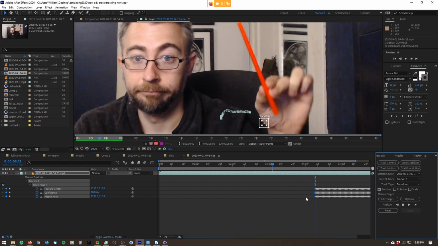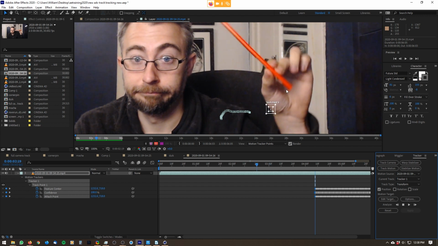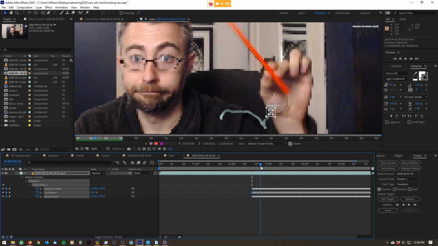So you can see it takes a little bit of a while to just do all this, and then actually you're seeing it's doing exactly what I thought it might. It's now, the point has no longer attached to the bottom of the pencil. So I'm just going to stop it there because it's basically failed at its track. So you see it's fine, and then suddenly the pencil sort of goes over the hand over here, and then the tracking fails over here.